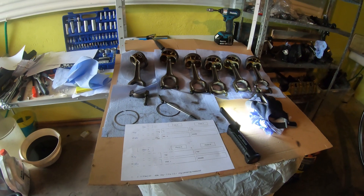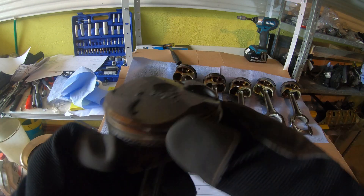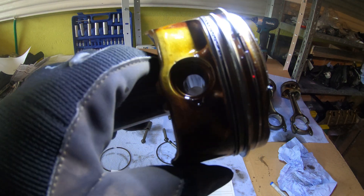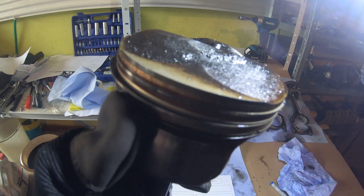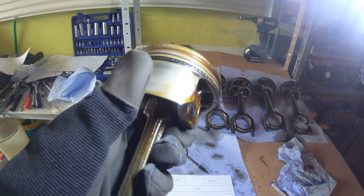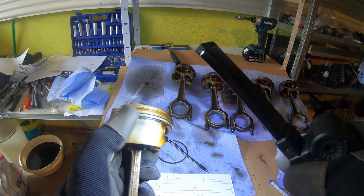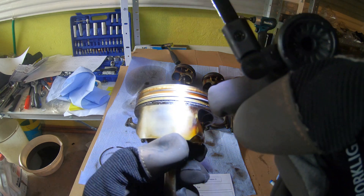So even just taking a look at these pistons, I was expecting a lot worse. If you look — I'll just grab piston number one — the rings aren't seized. They move freely. Even the oil control ring, they are not gummed up. Maybe this one is a little bit gummed up. But what I've noticed comparing notes online is I believe this is the updated piston design. There is a part number there: 7542057.02. The old piston ring design didn't have any oil passages here for the oil to pass through.